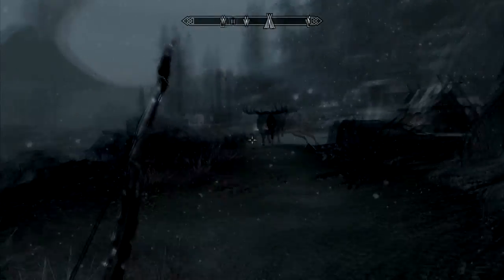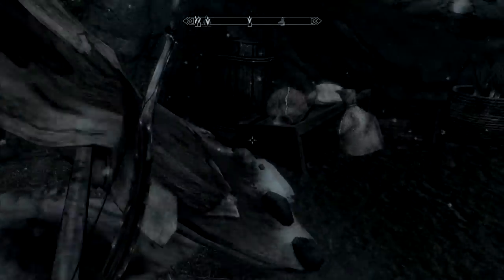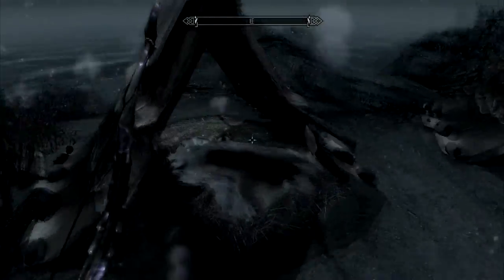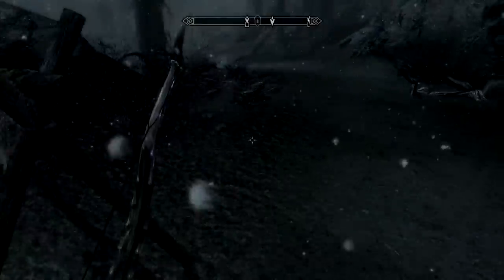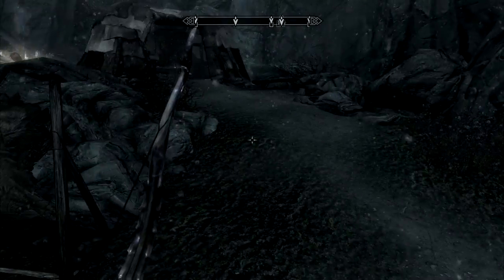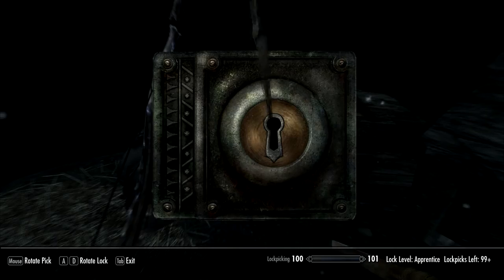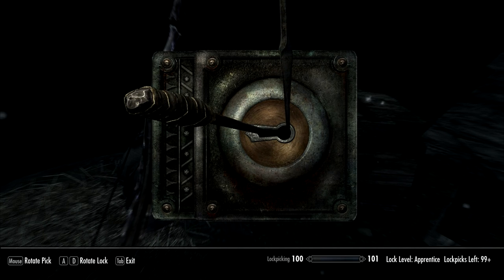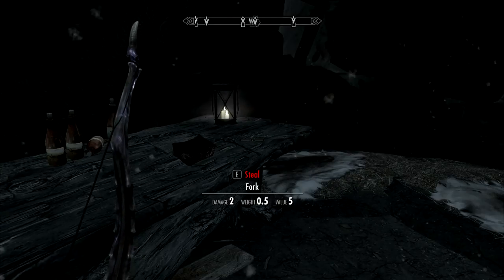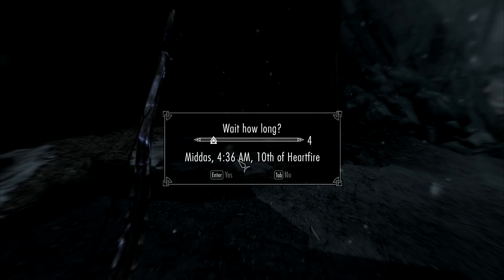Okay. So, well, I guess we can check out the settlement while everybody's gone. Gone to work for Mirak, as people will do. There's really nothing here, except maybe up in the main tent. Cool. All right. Well, let's wait for daylight. Only 5 hours. That's not too bad.